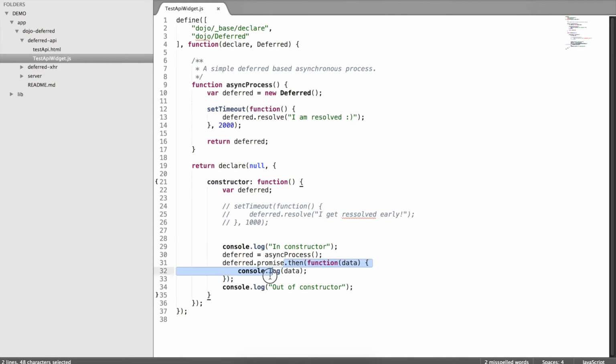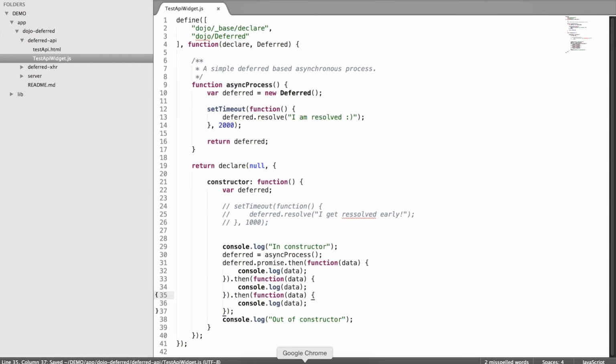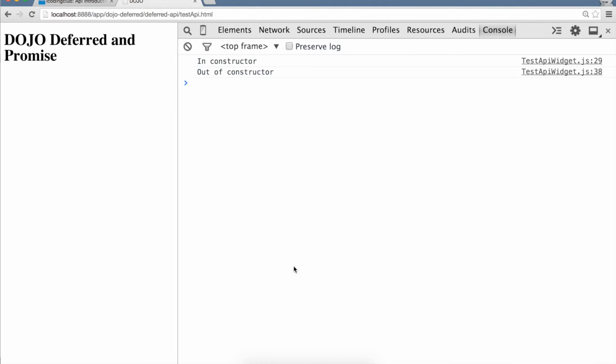One more thing we can do with the promise, which we discussed briefly in the past, is that we can chain the then, which will let you chain the tasks. So if I provide 3 then, this is the first task, then the second task, and the third then is the third task. Now if I run this whole code right now, it prints in and out constructor and then it says I'm resolved, then it prints undefined. Why so?